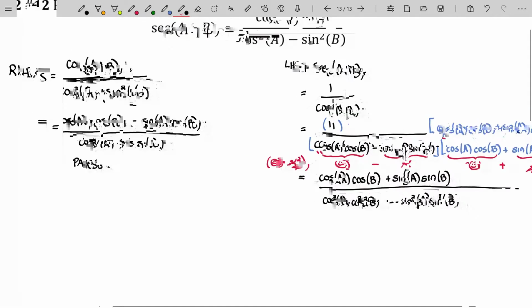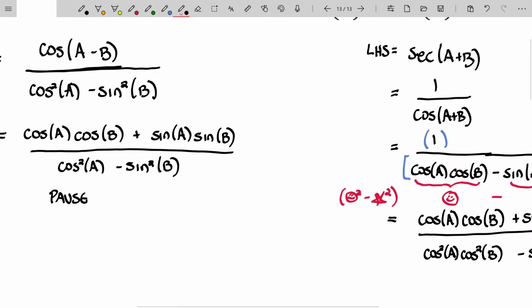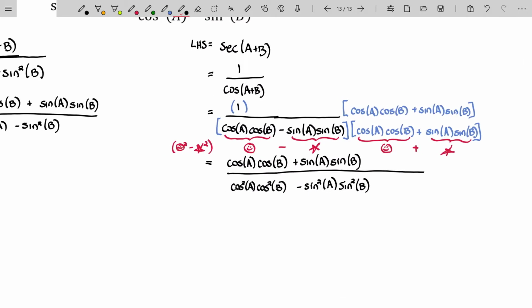Well, notice I don't have in this denominator a cosine squared of b. We have an identity. Man, this is a really good problem. We have an identity that tells us the sine squared of b plus the cosine squared of b must equal 1. There must be a faster way to do this, but that's okay. I'm okay with this. So this means that if we had a cosine squared of b that we want to get rid of, we could trade it out for a 1 minus sine squared of b.